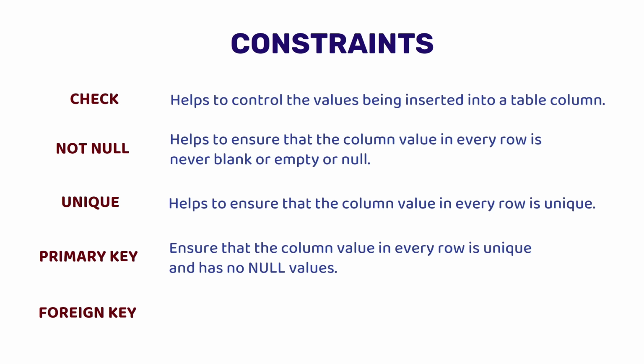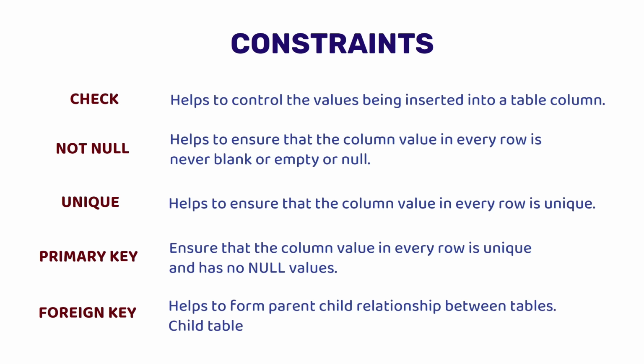Foreign key constraint. Foreign key constraint can be used to form relationship between tables. It basically helps you to create parent-child relationship between two tables, such that the child table references a column value from a parent table, so that only the values that are present in parent table can be inserted into a child table. Now that you understand constraint, data type, and create table concept, let's look at the other DDL commands.